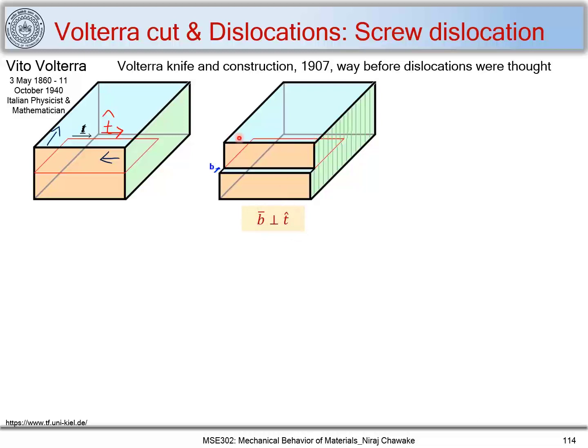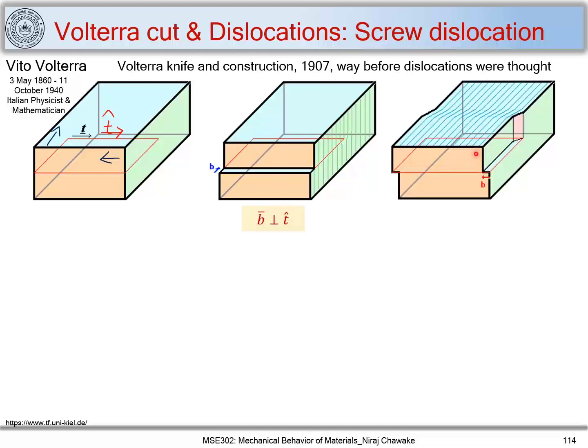Similarly, if I push this material in this fashion, I create a defect in this continuum solid, and here you can see that the Burgers vector is parallel to the T vector. This kind of defect is called a screw dislocation. So we have seen the definition of an edge dislocation, where the Burgers vector is perpendicular to a tangent vector. Now we are introduced to another type of line defect, a screw dislocation, defined as the Burgers vector being parallel to the tangent vector. You can see clearly here. This was our T vector, and this is our Burgers vector in this fashion. So the Burgers vector is parallel to the tangent vector in the case of a screw dislocation.